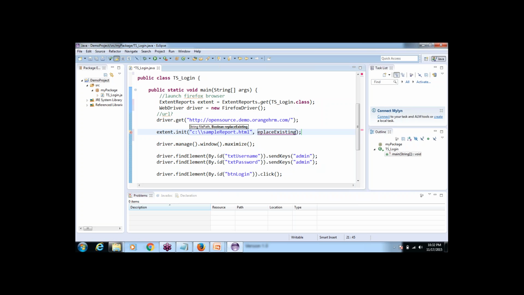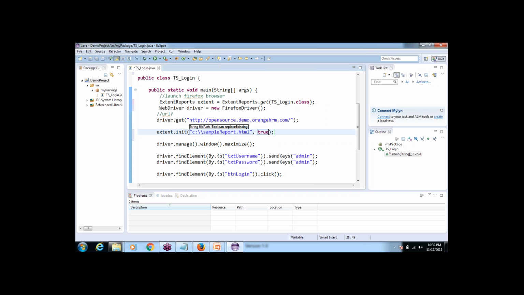Boolean value. Yes, Boolean value means true or false. So if I run it a second time, it should overwrite it. So this is initialize. I give the path, C colon sample report dot html, and it's true. Correct. So what it does, if I run it a second time, it will overwrite the previous report.